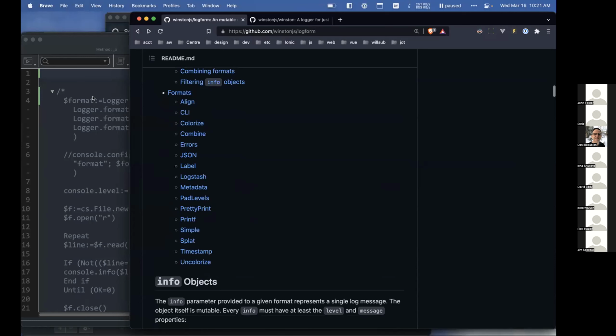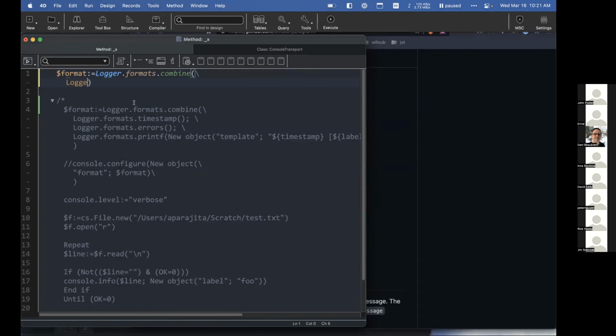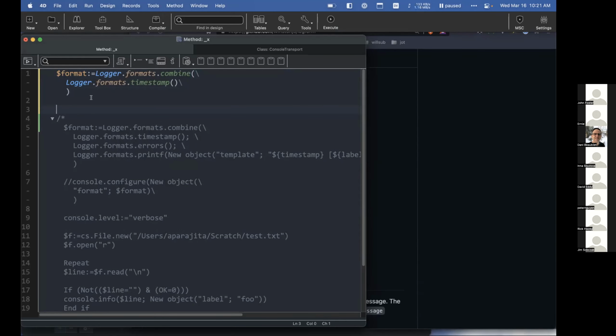So let's just build it up here, what we're going to see.